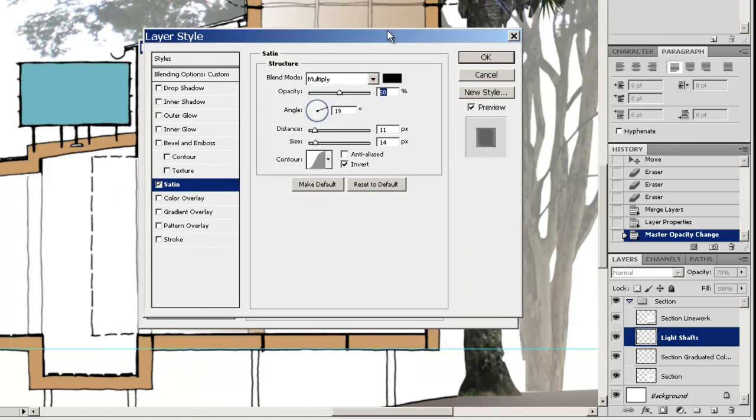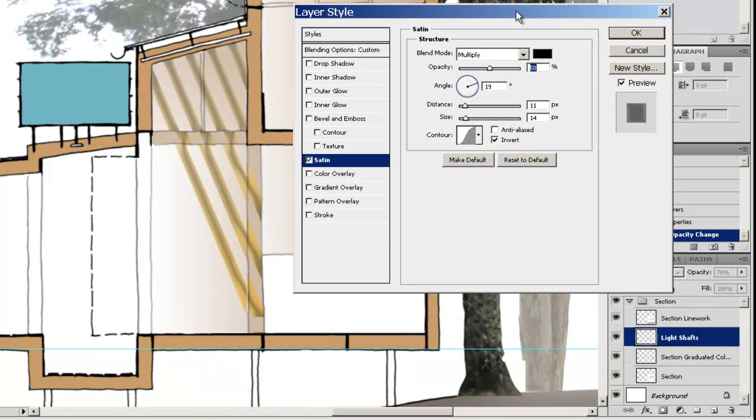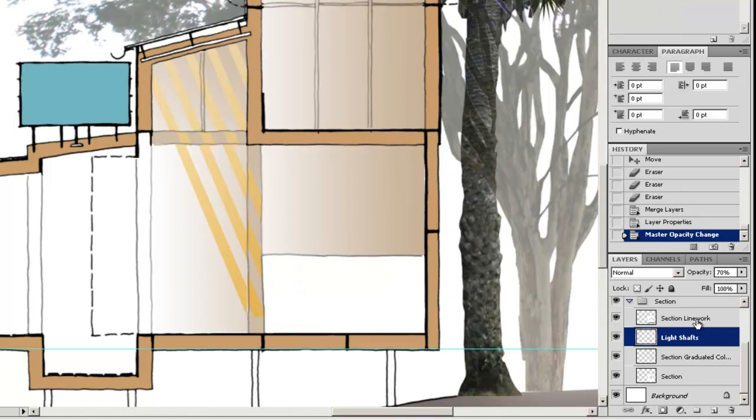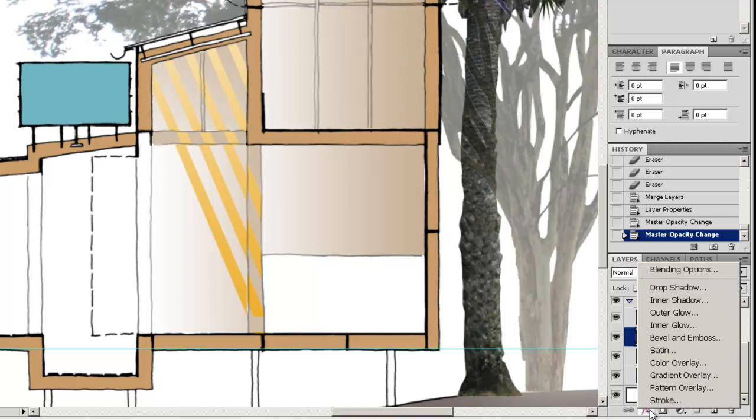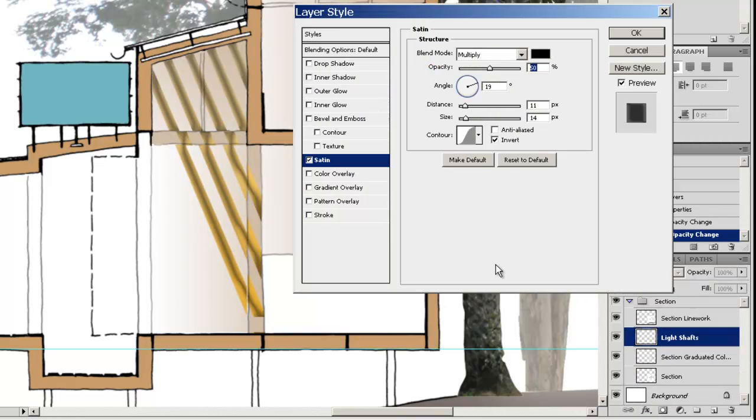So I'm going to have a look through here. So I might just cancel that out for the time being. I'll take the opacity down, I'll go back to Satin.